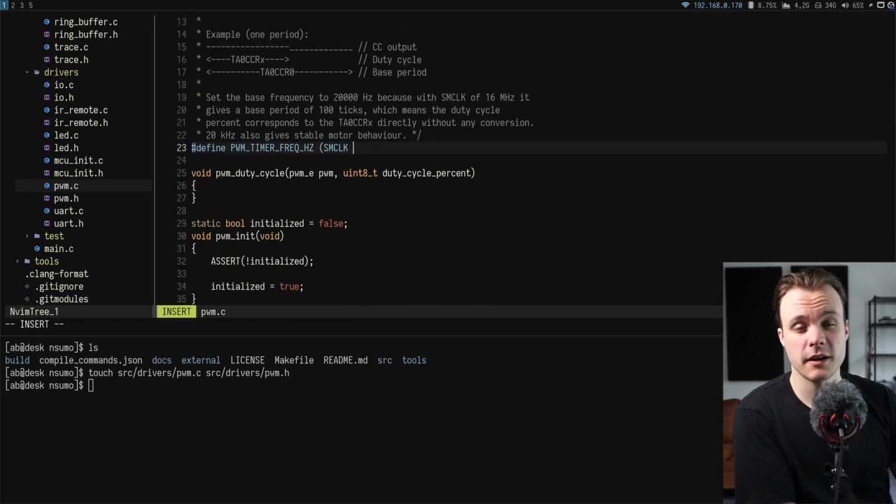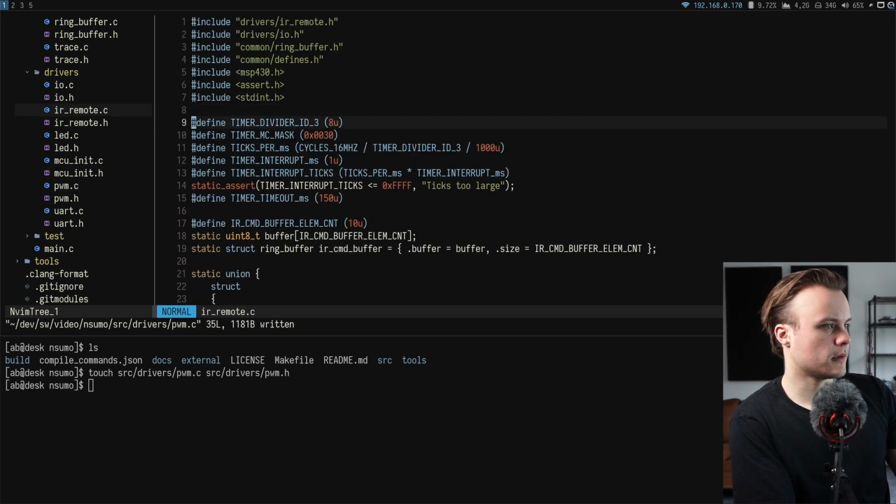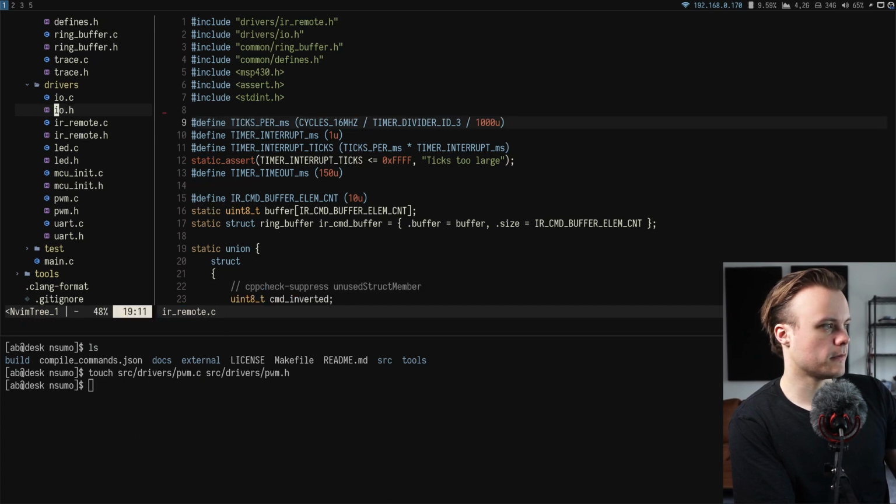But similar to what I did in the last video for the IO remote, I'm going to configure the timer with an input divider, which is going to divide this input clock by 8, 3. And I'm going to go back to IO remote, and I think I'm going to move, yes, I'm going to move these two to common defines.